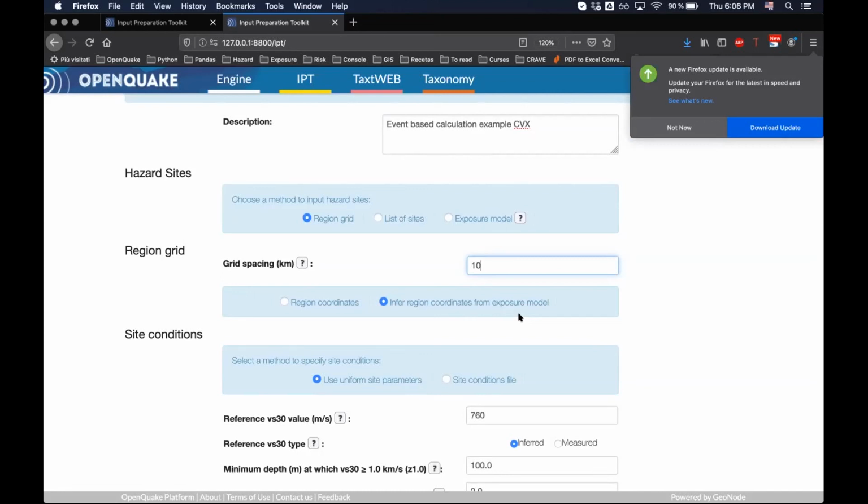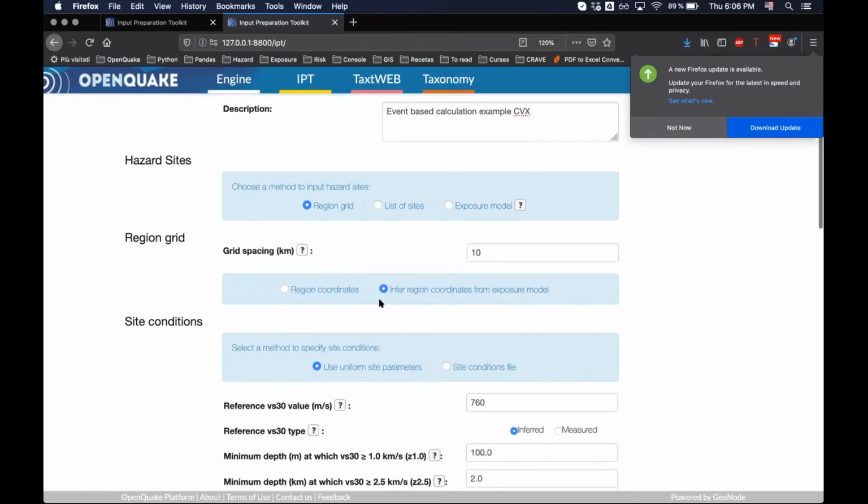It will get the polygon based on the exposure model and will only use the sites that are close to the exposure model. So we will put this option, and those are the locations at which I will account for my hazard.